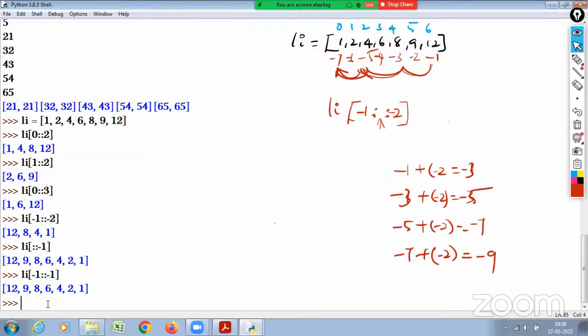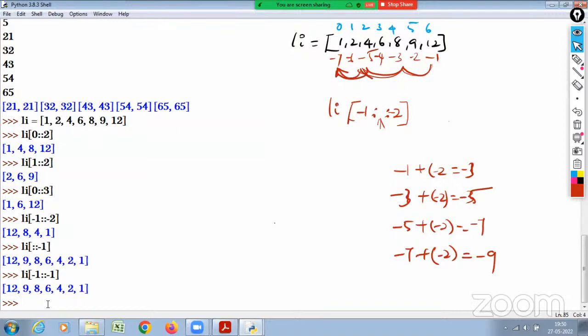It will be printed from the ending position to the starting position in the reverse order. So element reverse means list reverse in the reverse order, and you can use it like this. Next, three elements in the reverse order we can use -1 colon -3.